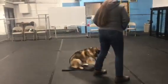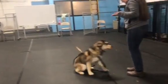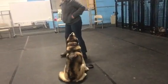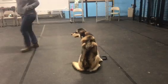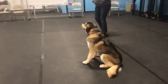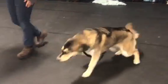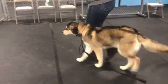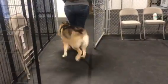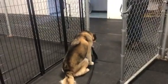Right back into a heel. So we're going to sit — good job. He wanted to go into a down there, so she just kind of reset him and walked away from him to get him up a little bit. Sit is pretty tough. We focus more on downs, but he's a super smart guy, so we've been making sure he can do that sit really, really well in addition to the down. The down's a little more useful, but the sit is also fun if you need to stop for a brief second and just want him to sit really quick.